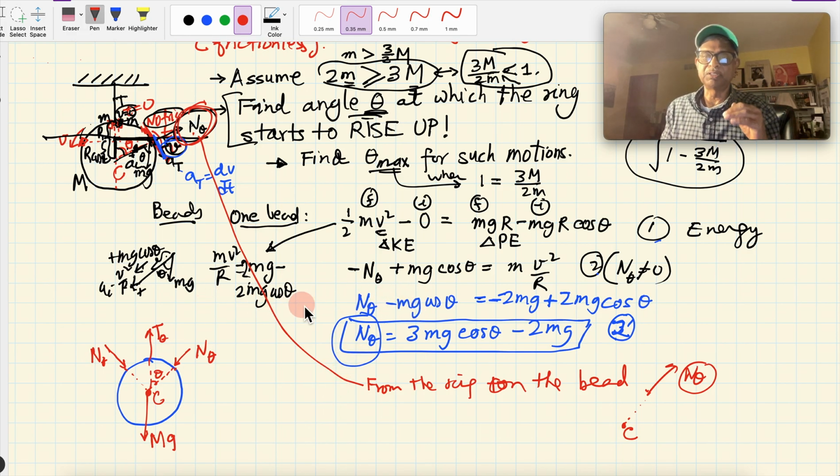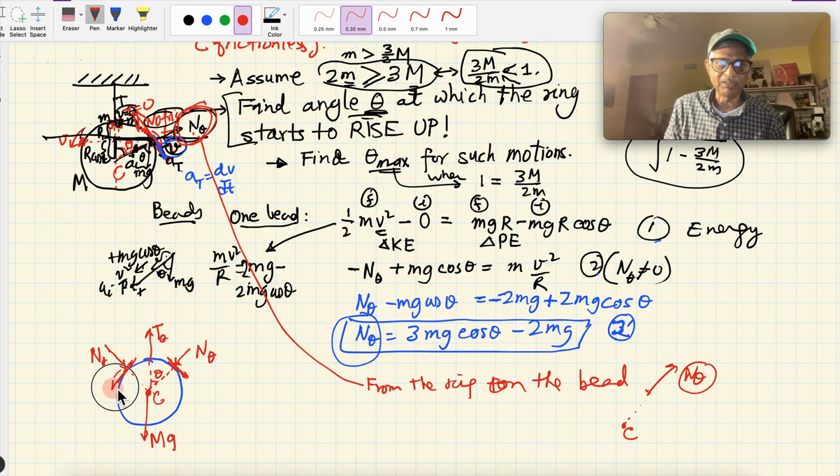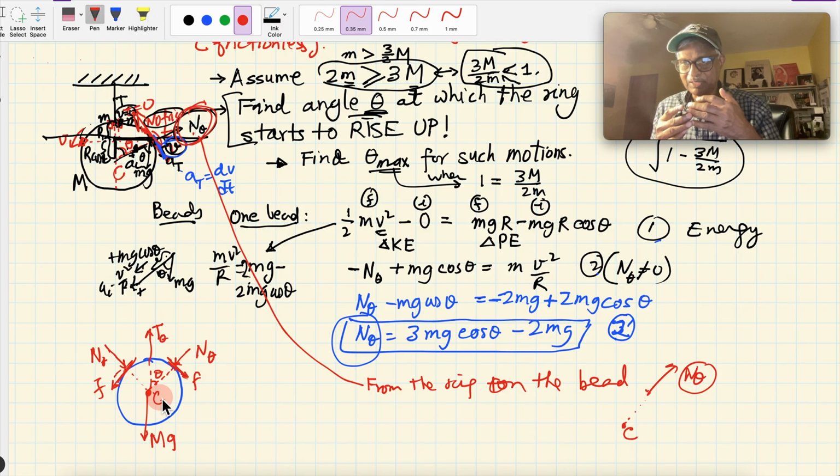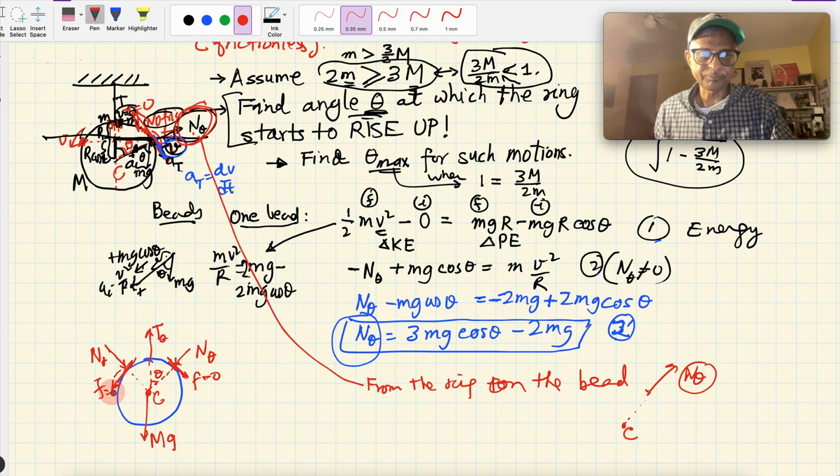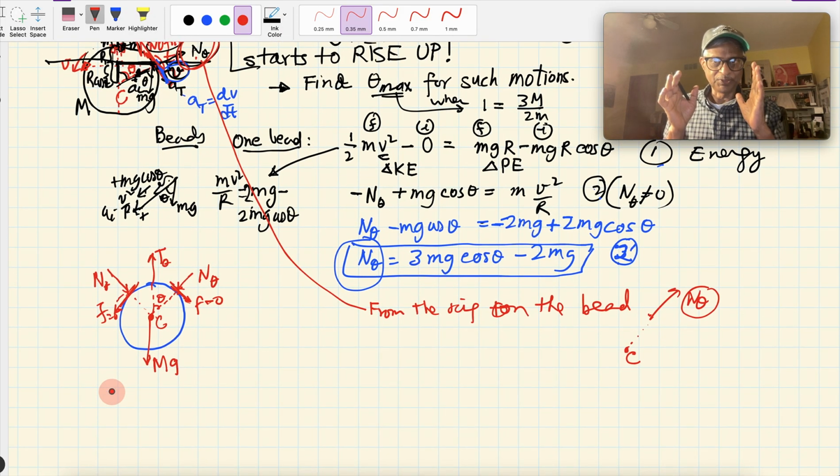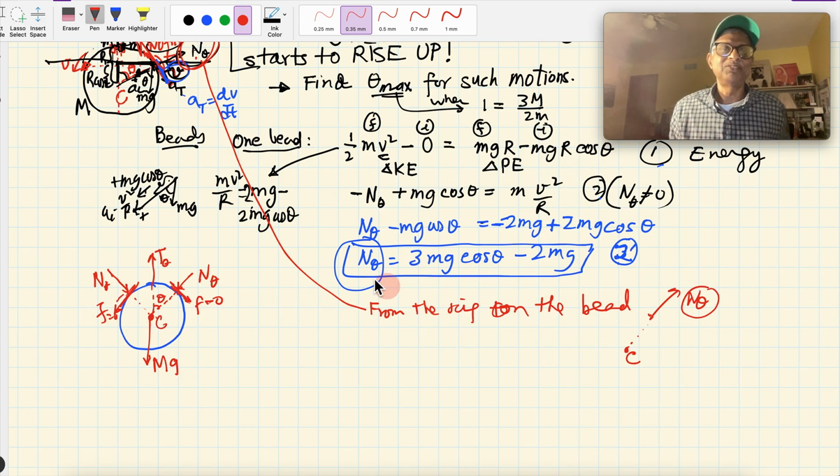So these are 4 forces that you expect to be on the ring. If you had friction, then there would be friction forces also. There would be 6 forces. One friction would be this way, and another friction would be that way. So if there was friction we would have it like that, but we have those as 0, so we don't write it here. Okay, so far cool.